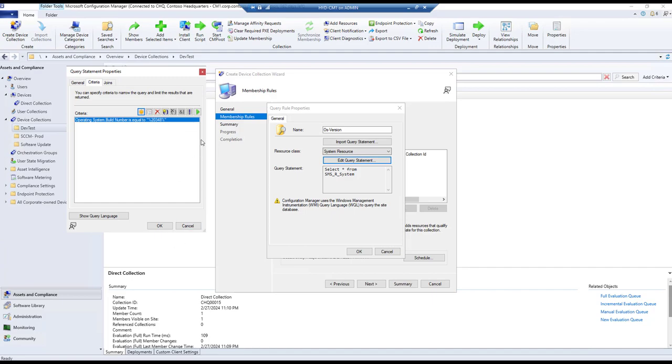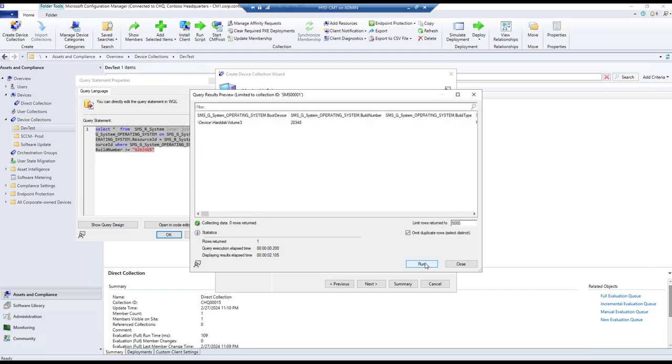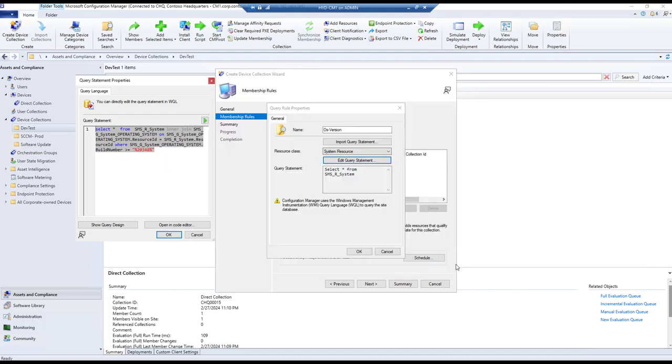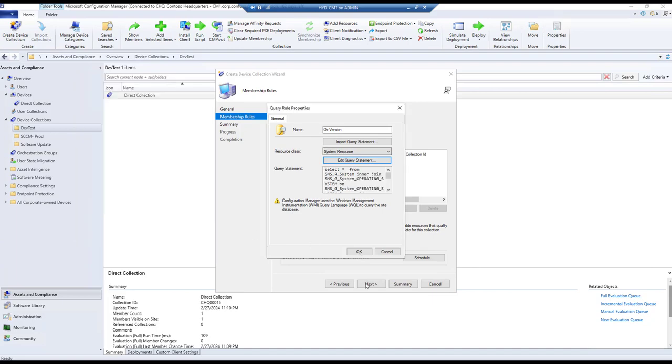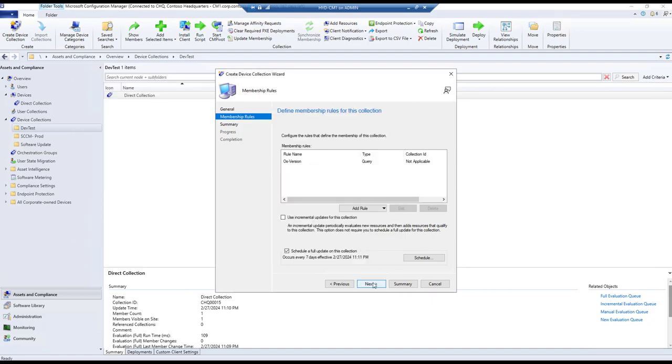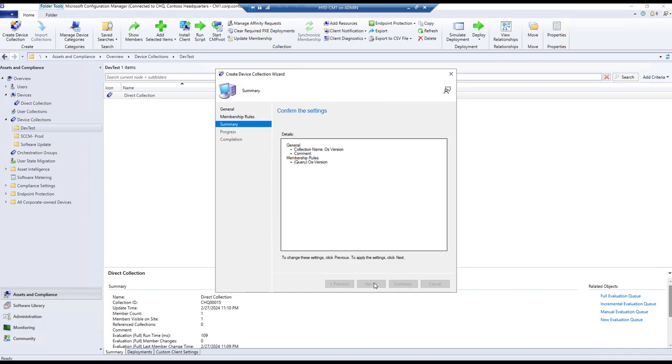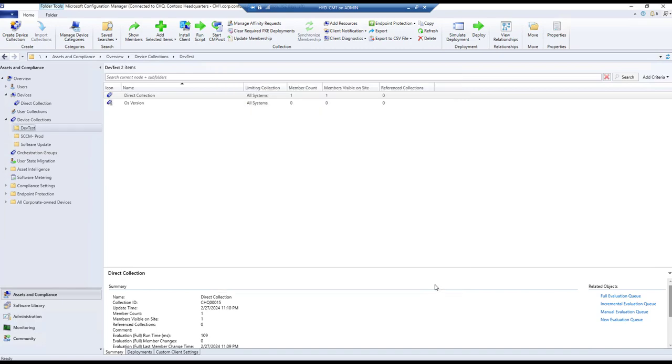Now we have options to run the query as well. Let's run and check the preview query. Okay, we have changed the query to greater than equals to, and now we can see there is a machine available. We'll click OK, next, next, and close.